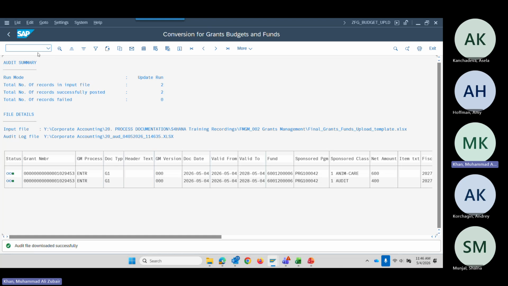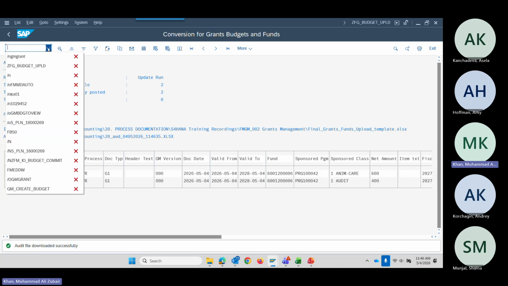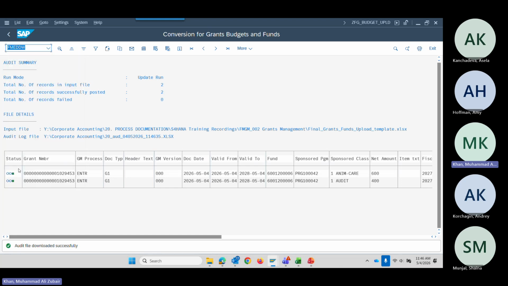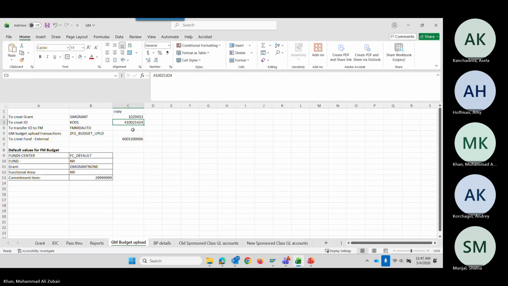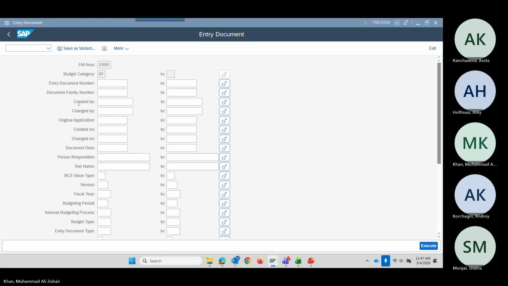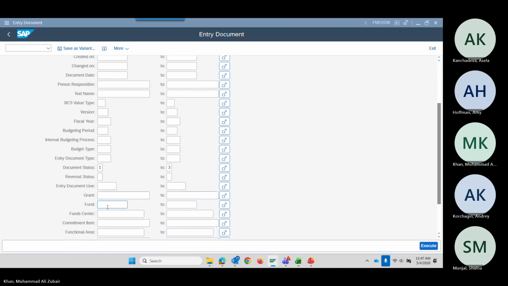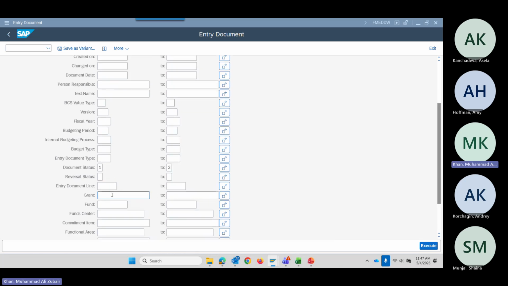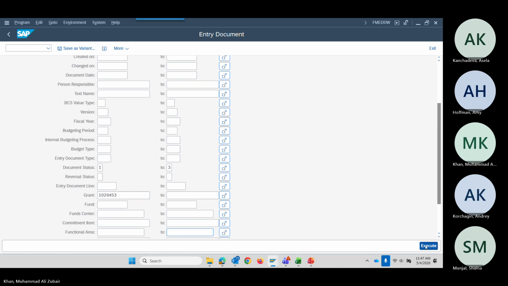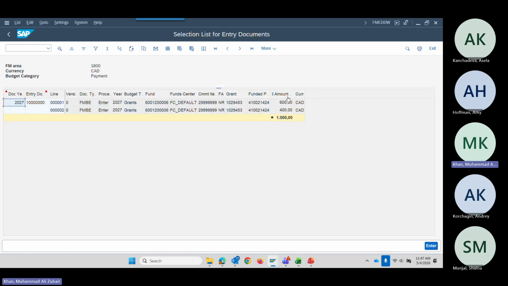So we just run the report, any of the reports, the main report, as I mentioned, FMBB is the report, main report is this. So always check with this report. We know the grant number. Our grant number is this one. Not the grant number, with the okay grant, there is grant transfer. So it is there. That's it.